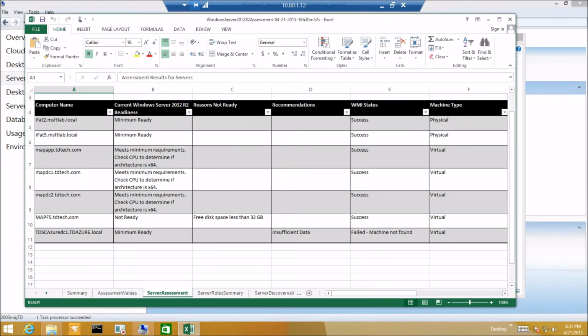it actually shows the computer name. Again, this all matches up to the environment I showed you earlier that I have that's virtual. It even shows you the underlying host that these machines are running on. In this case, this particular server here was the actual host. These are the actual virtual machines. But as you can see, in the readiness category, it shows you meets minimum requirements. It gives you a suggestion just to check the CPU architecture, that type of thing. As you can see, it breaks it down by each one.